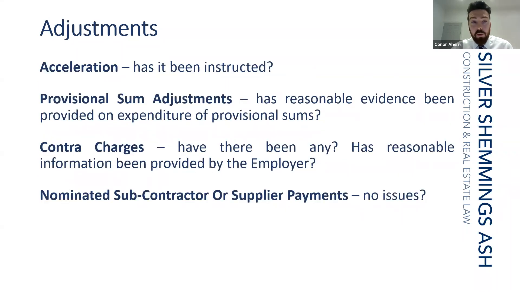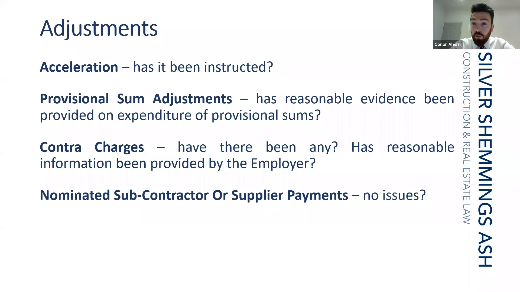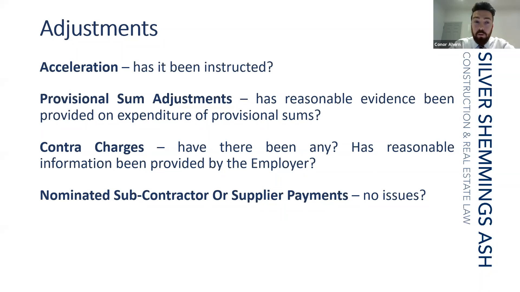Acceleration: has there been acceleration on the project? The general rule is that acceleration has to be instructed in advance. If you're the contractor and you are accelerating, you really need to know the reason why — if it is to mitigate your own delay, the additional sums generally won't be recoverable. If it has been instructed and the employer effectively wants the building early, or recognises that additional work is required or that they have already delayed the contractor, then obviously if that has occurred it goes in as an adjustment.